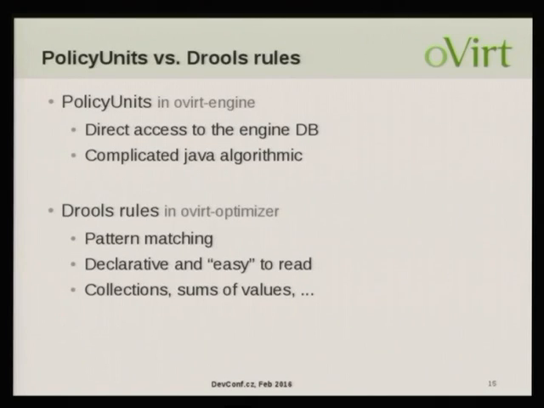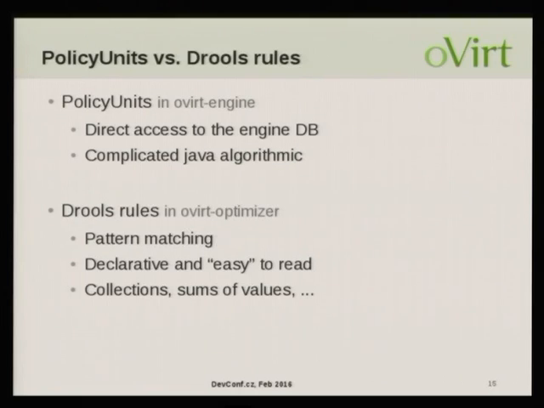Now, the difference currently: any optimization actually relies on the model perfectly matching the world, the domain. Unfortunately, currently it's not the case. We are pretty close, but not as close as we would like to be, because in the engine, that's the internal scheduler, one by one, we have policy units, and those are standard Java classes with algorithms and computations. And we have direct access to the engine database, and we have much more data there. The optimizer is using the REST API. It's not getting all the data the engine actually has in the database. We are improving that, but still we are not getting everything.